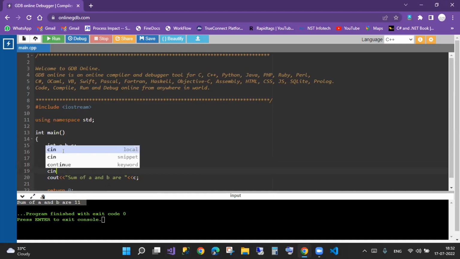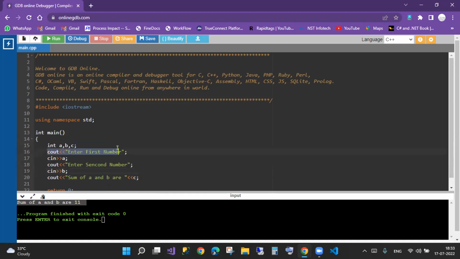Sir, cin is used, like, if you want to put your values. Yes, cin is the function which can store the value after you run your program, right? You can store the variable values, whatever the value the user wants to put, that value can be stored in the variable at the runtime of the program, right?